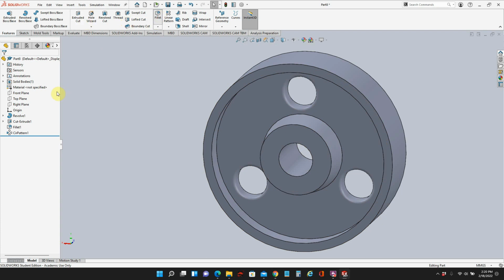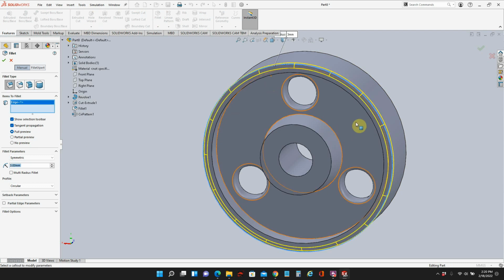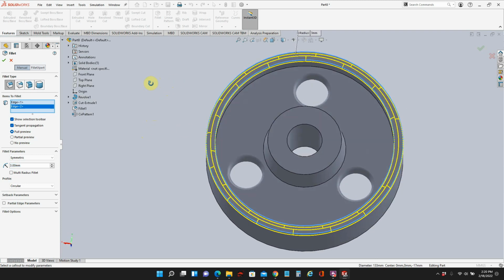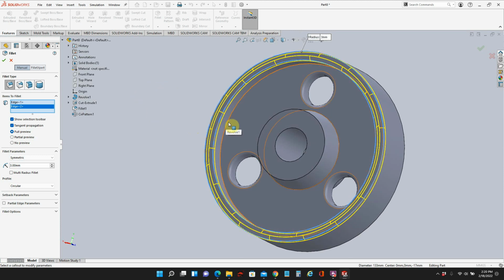Radius of 3. Fillet, radius of 3 millimeters. And let's pick this outside edge there. And then let's pick this inside edge here. Does it work? It may just very well work. Okay, and then we want this edge here, right?